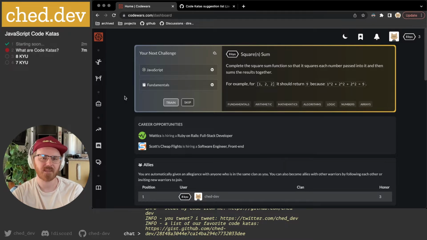I think like LeetCode, HackerRank, which is used a lot in interviews. They're basically Code Katas, but on a different kind of hosted platform. It's another company that targets people who are interviewing, and they rank your skills on stuff like that. So Code Wars is generally the go-to when you're training on your own, but there's plenty of other sites that have Code Katas as well. Code Wars has some of the easiest ones, I would say, and they start out pretty easy and basic from the beginning. HackerRank is more for people who are trying to compete, show off their skills and stuff like that. So there's a few options out there.